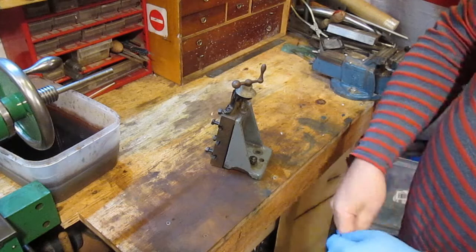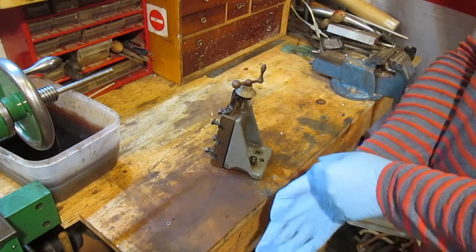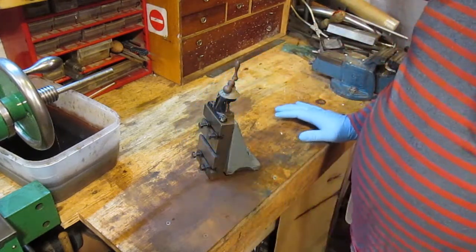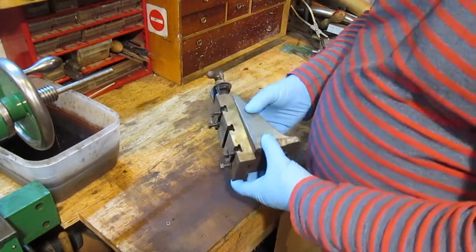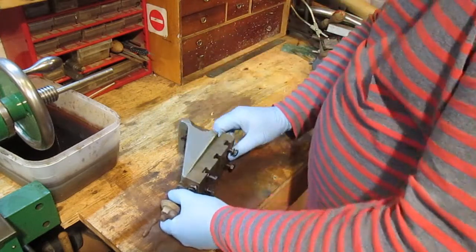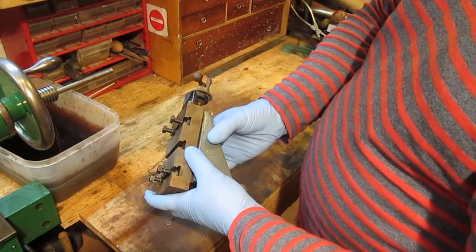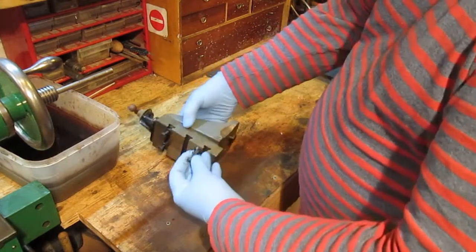A new addition for the workshop and for the lathe, and you will know that this is a vertical mill inside. It's a Myford one, and I'm hoping I can use this on my lathe, but I think it needs a good clean up first, doesn't it? She's got a name on there all the way up. Yeah, it does say Myford on it, so it is a genuine Myford part.